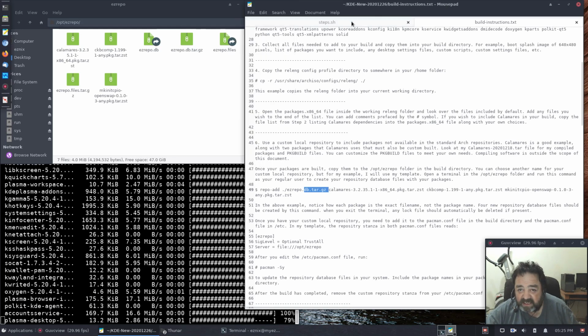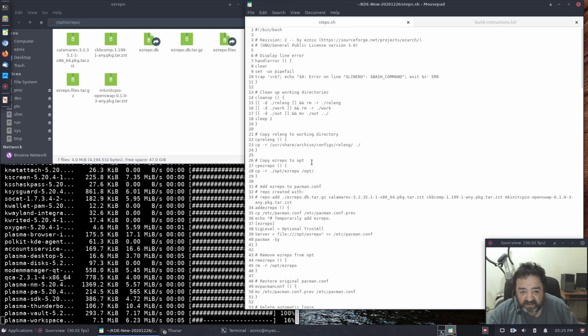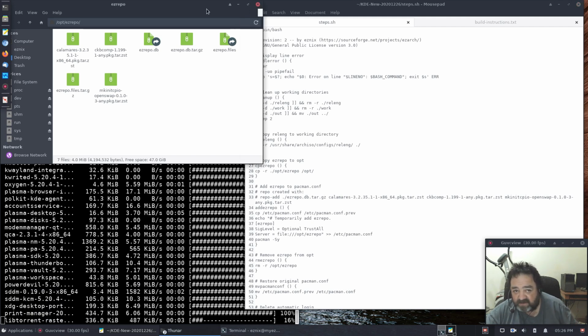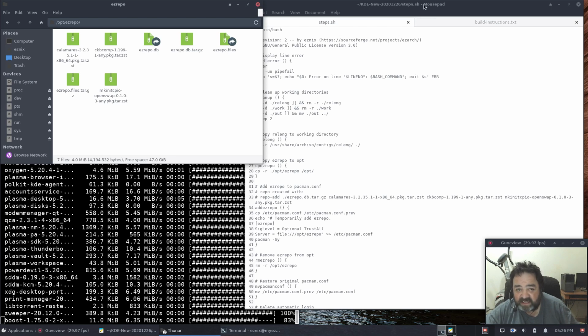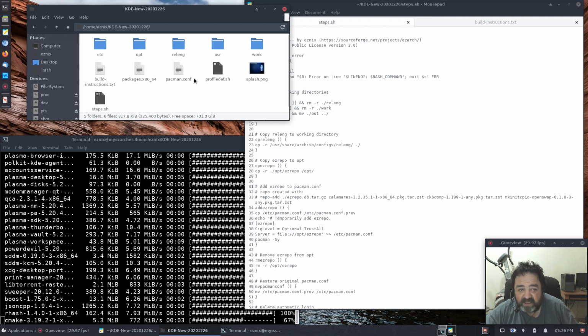Now my script takes care of that automatically, and then it removes the directory and the repo from your pacman.conf file, because the pacman.conf file in your system has to be edited, as well as the pacman.conf file in the build folder.